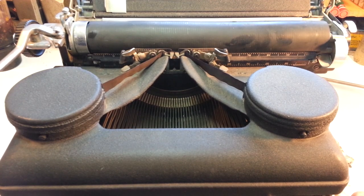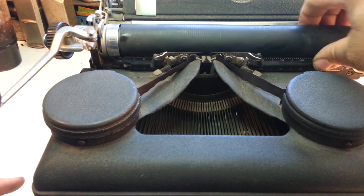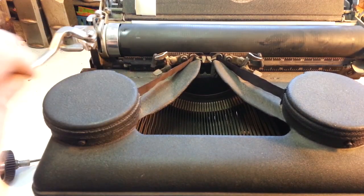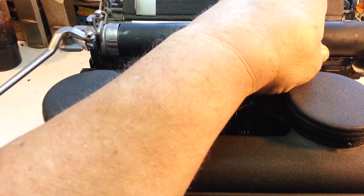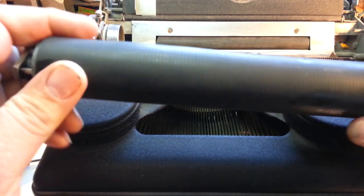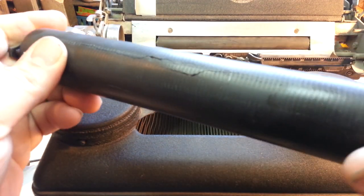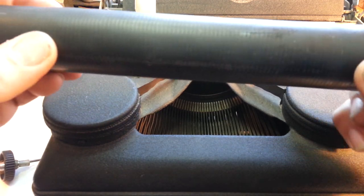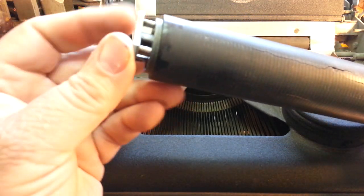All right. Well, that's exactly what I thought it was going to be. I'm going to have to do something with this roller, though. It's got some cracks in there. Look at that. Big old cracks. Probably have to recover this to use it.